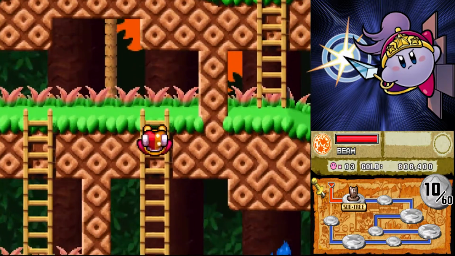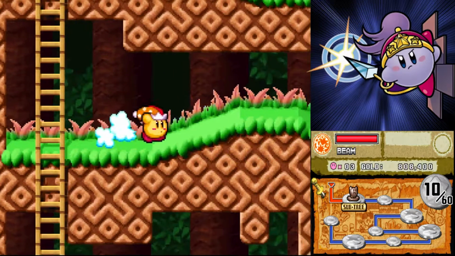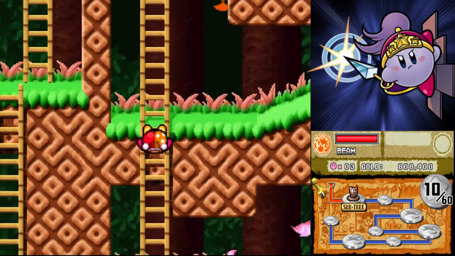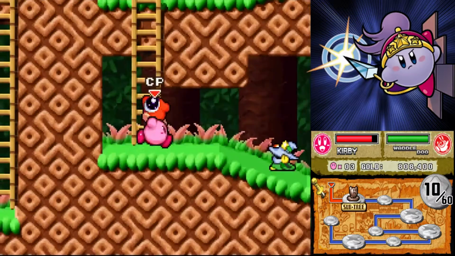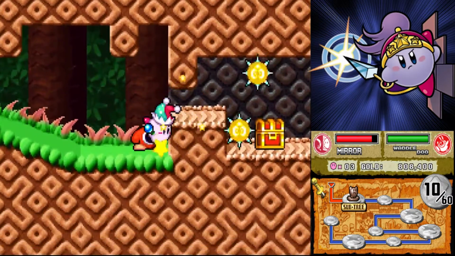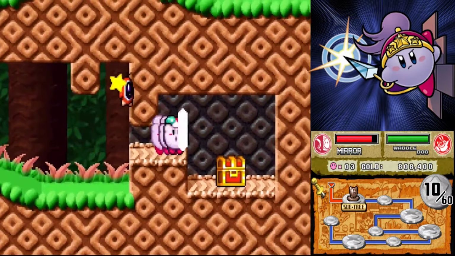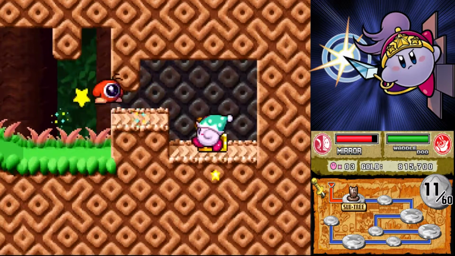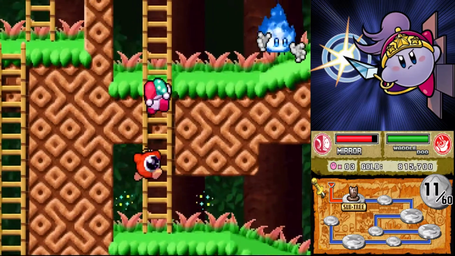So we're just gonna keep going on through here. Get out of here, Plasma Wisp. We don't need you. And I believe there is actually something down there. I'll check it out real quick. Ooh, Myra. I am perfectly fine with that. There is a treasure, which we are going to let the Gordos jump out, so that way we don't take any damage from it. And now we get the Beast's Fang. Well, yeah, I can't pronounce anything, apparently.